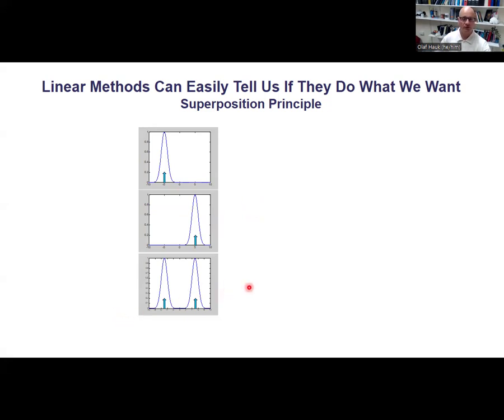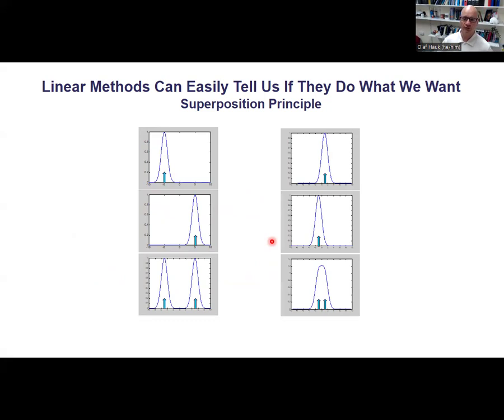For nonlinear methods, that's not necessarily the case. So you might get some much more complicated interaction there. But for linear methods, that's the idea. If you have two sources active individually, you just sum up the corresponding point spread functions. So if you have another case, two sources that are closer together, these two point spread functions then blur into each other. So if you know this kind of point spread function, and if you know that it's the same for all these different locations, then you can already get an idea of the spatial scale at which you can interpret your data. So it will tell you which sources you can separate and which sources you can't separate from each other. And this is something we should be aiming for in EEG and MEG source estimation as well.